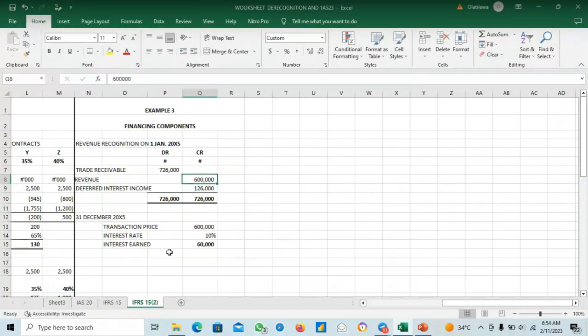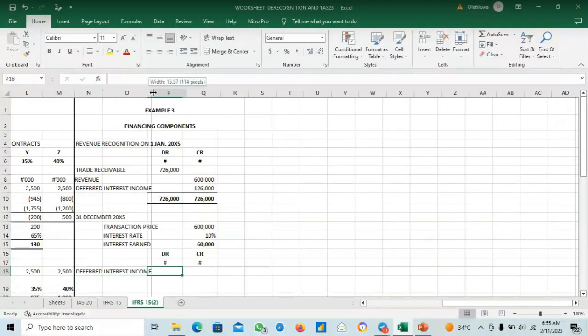So the journal will be here. Let me just copy this heading here. The journal will be as at the end of year 1, which is the first year, 20x5. So it's going to be what? Debit deferred income. Deferred income, interest income, will be debited with how much?